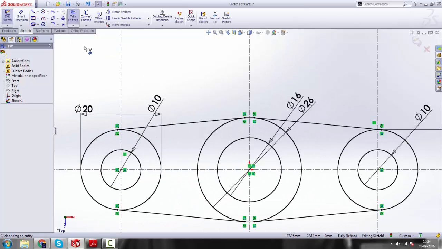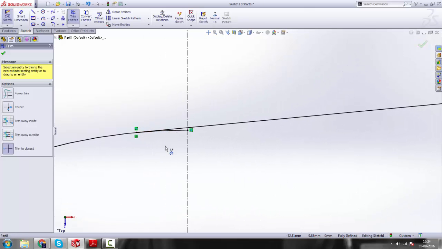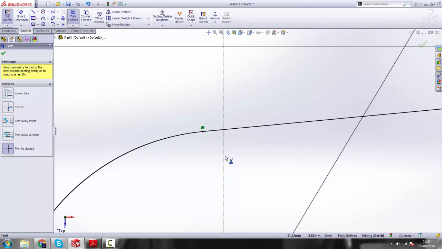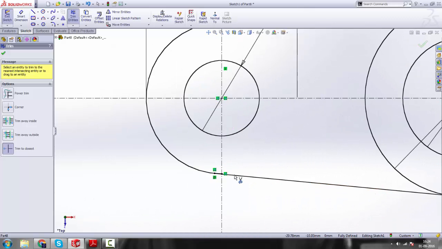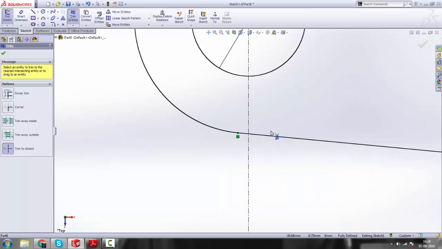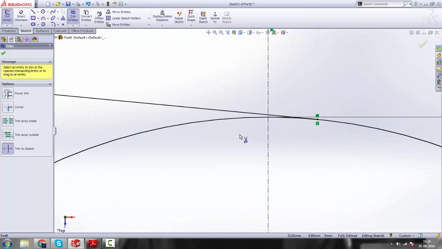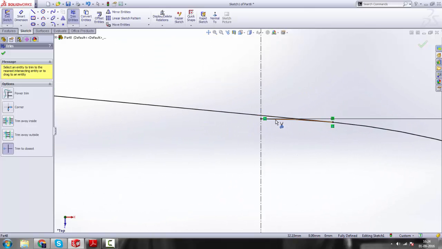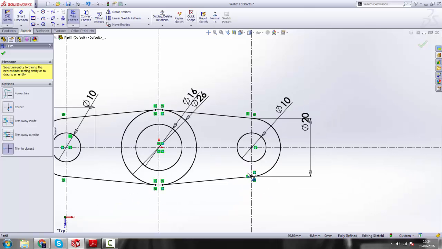I will go to trim entities, we'll trim this thing, and you can also see we have trimmed this as well. Trim this thing, trim this, do the same over here. Trim this one.